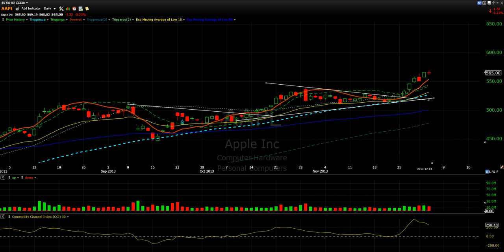It's not that simple, but I can just illustrate that there are some similarities between what happened with Apple and the market, that could happen to the market as well. The market will need a pullback, but it doesn't mean that the market is going to go ultimately lower. We're going to pull back, consolidate, and then move higher. So there you have it. I wanted to just talk about Apple and a few breakout points and what the market needs to do.